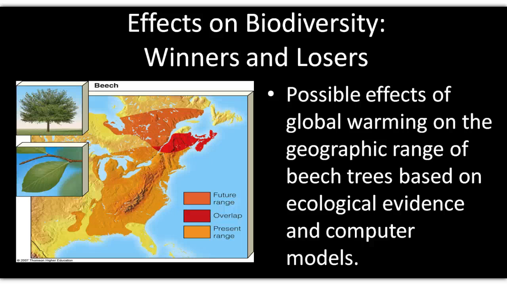The example we're looking at here, I believe, was with beech trees. We're looking at their current range, which is in this light orangish area. If we were to have some type of global warming, the new range would be somewhere up here. As an example, right now we live in a beech maple forest location here in Michigan, and according to this prediction, just a prediction, beech trees would be found much further north than where they are found today. And this goes with a lot of different species.